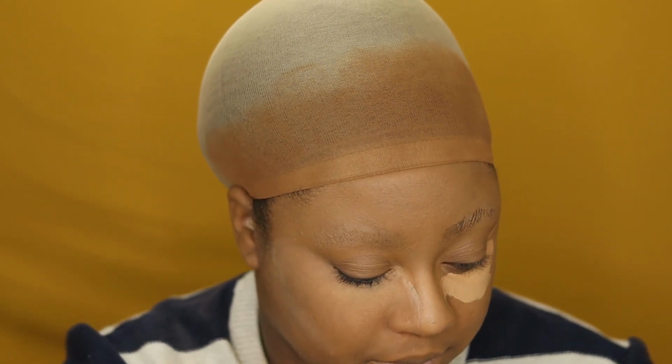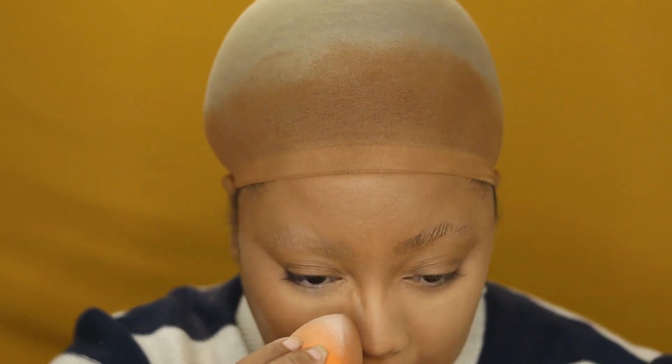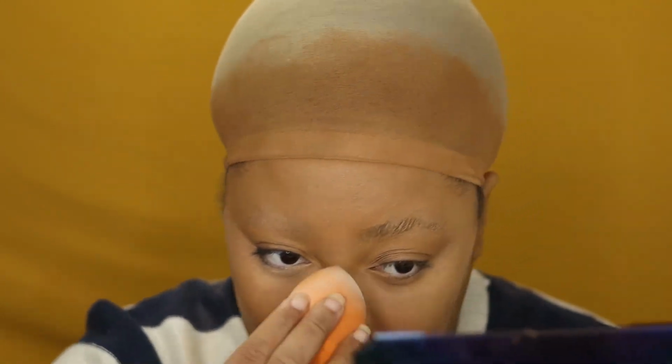For this look, I may need to, because I'm not sure yet. Like I said, I'm kind of winging this. I have an idea of how I want it to look in my head, but the real life application of that, I really have no idea what that's gonna look like. So I think I'm gonna bake, but only because I need to catch fallout eyeshadow. And then I'm gonna add some more under the eye for baking.